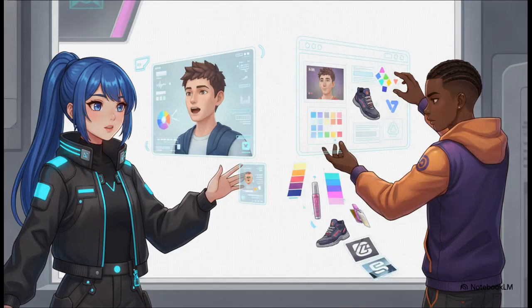Moving from audio over to visuals, we've got 2 absolute powerhouses. First up is Google Vids. This is an online editor that literally generates AI voiceovers and animates avatars with perfect lip syncing to build out full presentations. Crazy, right? Then there's Pameli. If you run a small business, this is your zero-budget marketing agency. You just feed Pameli your website URL, and it instantly extracts your brand DNA. We're talking your fonts, your colors, your tagline. From that, it automatically spits out fully customized social media assets and product photos.